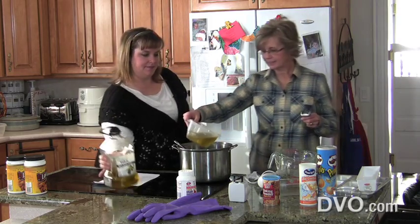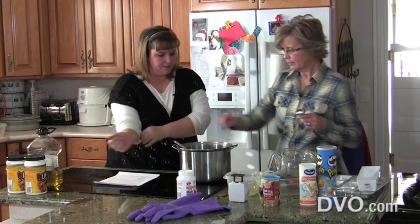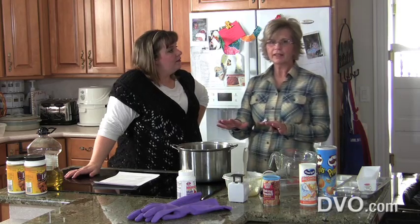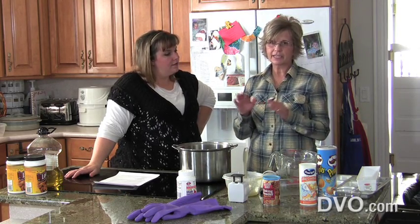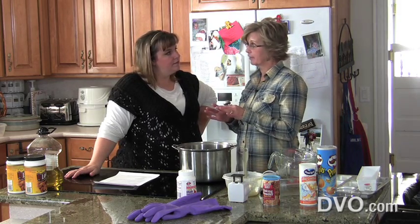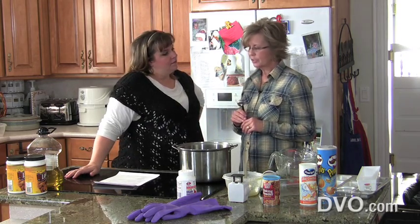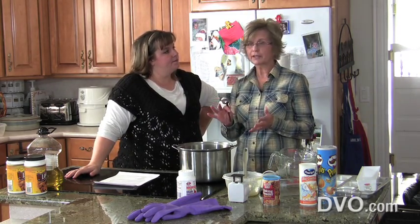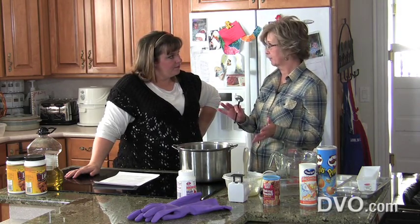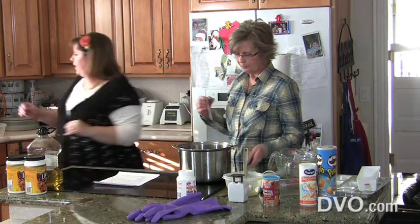Go ahead and add that to the coconut oil. And now comes the part that's a little bit tricky, but it's not hard. The oil and the lye have to be within 10 degrees of each other, and they should be somewhere between 110 and 125 degrees. So let's say, for example, your lye was 125 and your oil was 115. That would be okay, or anywhere in between. It could be the exact same, but it can be within 10 degrees. Does that make sense? Yeah. Okay. Grab the lye for us.